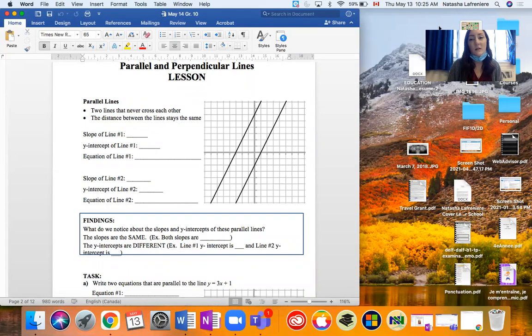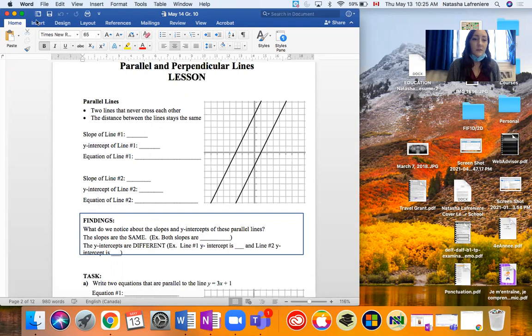So when we talk about parallel lines, that means that they're following each other right beside. So where one goes, the other one goes, and they never cross at all. So you can almost think of it as like train tracks. The two tracks of the train track are always following each other, but will never touch each other. Whereas perpendicular, they're going to cross each other like this or any kind of way. So it's different than parallel because parallel never touches one another, whereas perpendicular has to for it to be perpendicular.